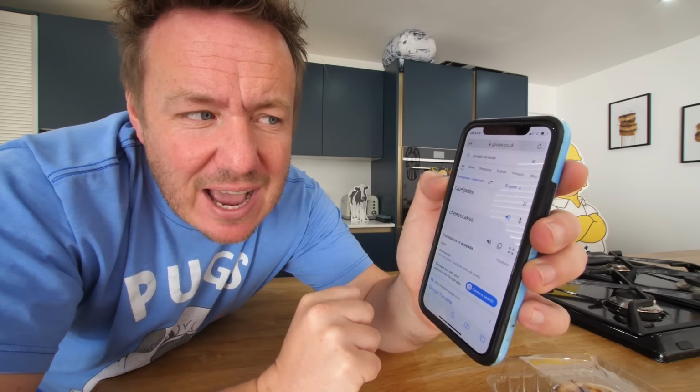A Queijada tart, which apparently translates to cheesecake. So it is literally a ricotta infused, self-crusting, cinnamon infused, icing sugar dusted tart.